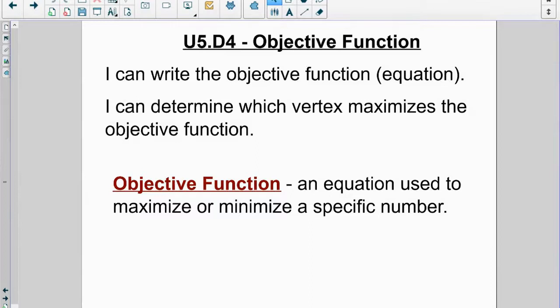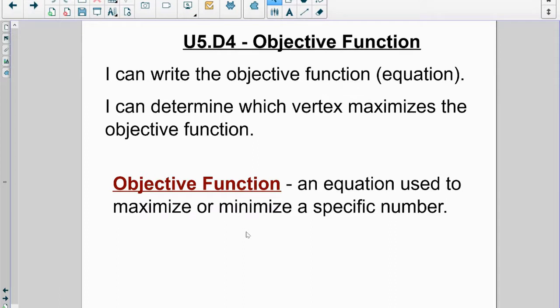All right, today we're going to talk about the objective function, which is the final piece in our linear programming unit. So just to recap, we started with writing a system of inequalities. Then we graphed the system of inequalities for this word problem, this application problem. By graphing, we were able to recognize where the feasible region was, where all the solutions exist to this particular problem. And then of those, we are looking for the vertices, because the vertices are where we're going to get the maximum or minimum value that we're looking for.